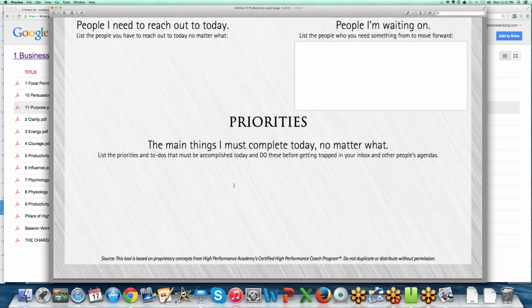So if you're going on a listing appointment in the afternoon, to prep for the listing appointment, doing the equity evaluation. If you have one-on-ones with agents, there's a bunch of things that you could put on here, but what are the priorities, the big things? There's probably 50 things you get done in a day, but what are the big six or 10 that have to happen no matter what for you to move the needle on moving you closer to your goals?